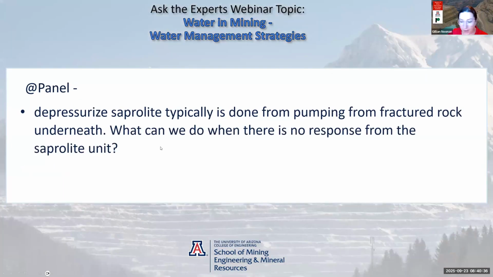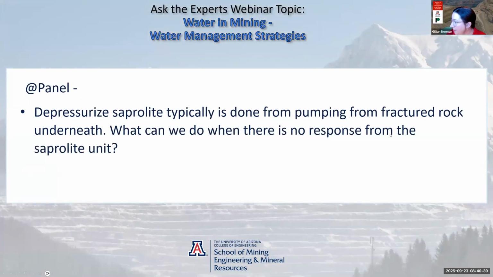So this question is from Emmanuel in the live Q&A, talking again about saprolites. Depressurizing saprolite is typically done by pumping from fractured rock underneath, but what can we do when there is no response from the saprolite unit? Jeff, you talked quite a bit about that previously, very well. Did you want to just touch on this? Yeah, the first sentence is exactly what we talked about two questions ago. So what can we do when there's no response from the saprolite unit?